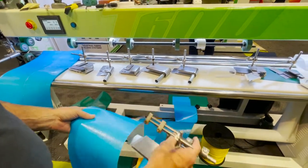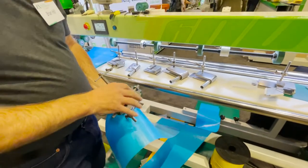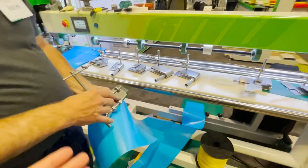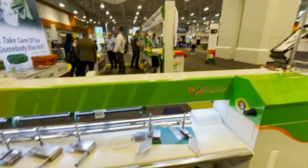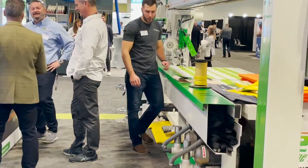Yeah, at Gold Star Tool, we do a lot of grommets, and a lot of people come to us for outside, inside, outdoor, indoor. And everybody comes to me, they want a welding machine. I think I found you guys at the trade show, and I think they really have so many other products that I would like to find out about.